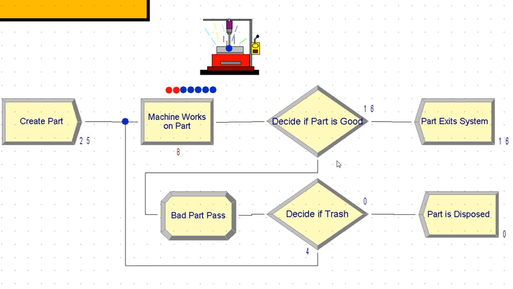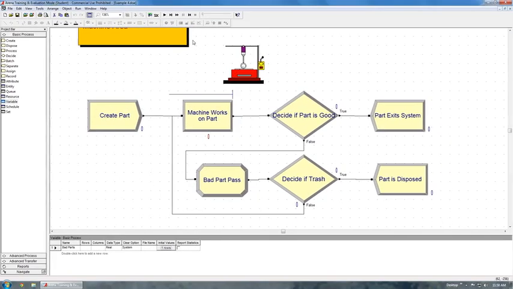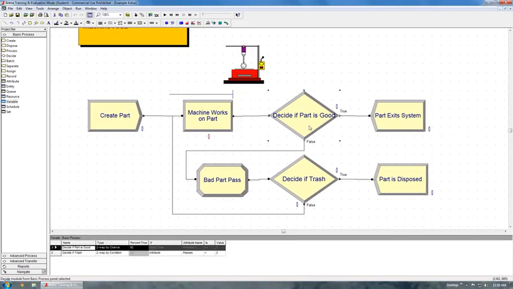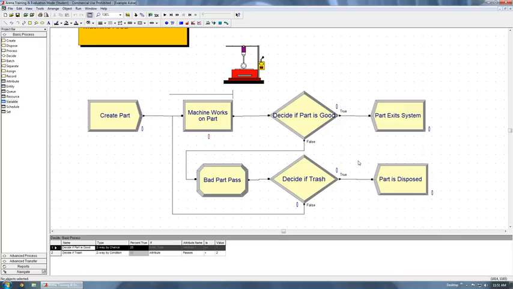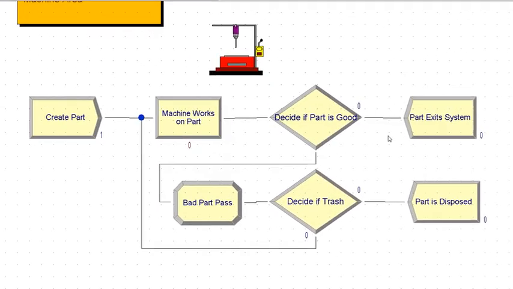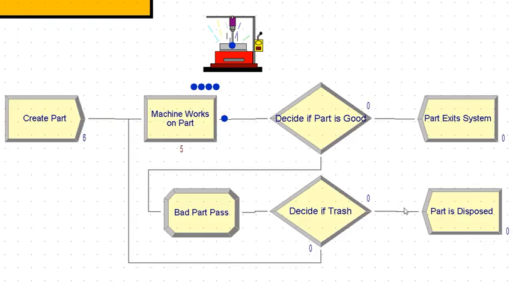So that means there's a really low probability that a part's going to pass through this 3 times. So let's hit stop real fast. And let's go to this decide module, and let's say the percent true is only 20%. Now this will become a very inefficient system, but we're just going to use that to show how this logic works down here.